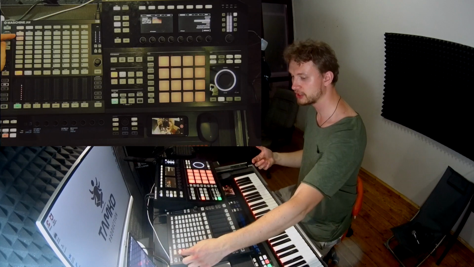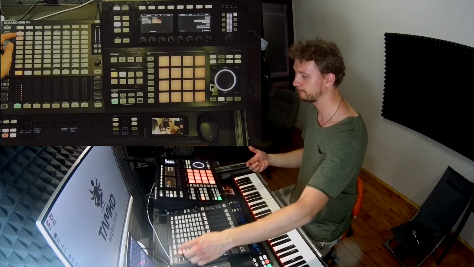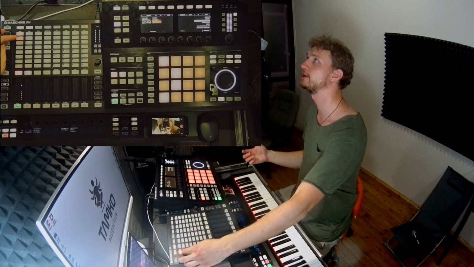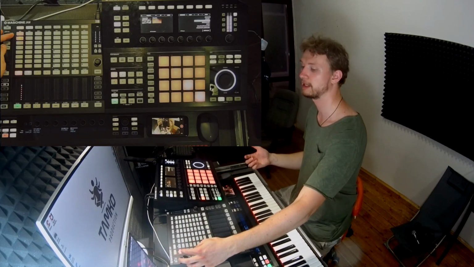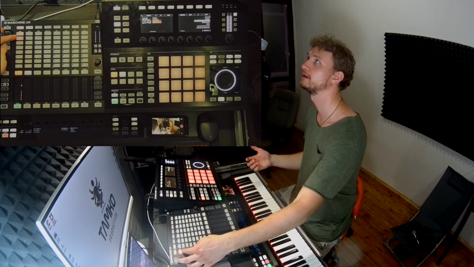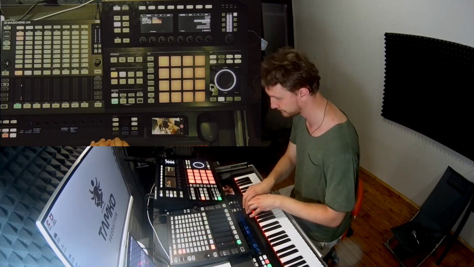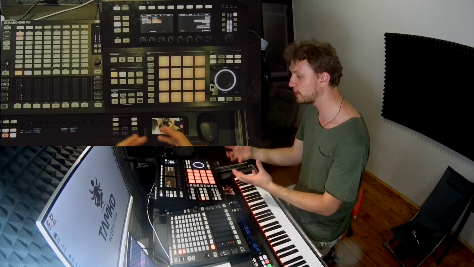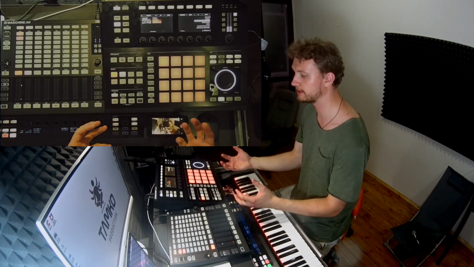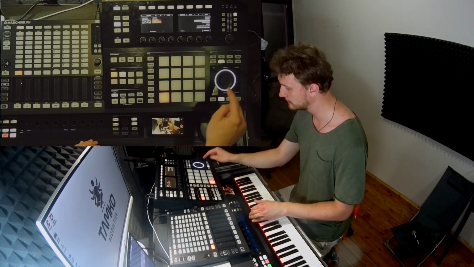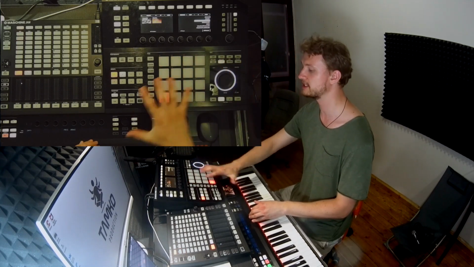I can change different drum patterns, choosing them here on Maschine Jam, like this. Different sounds, right? But we will not use it because we want to create drums by ourselves. So let's push the undo button. Now everything is empty again.